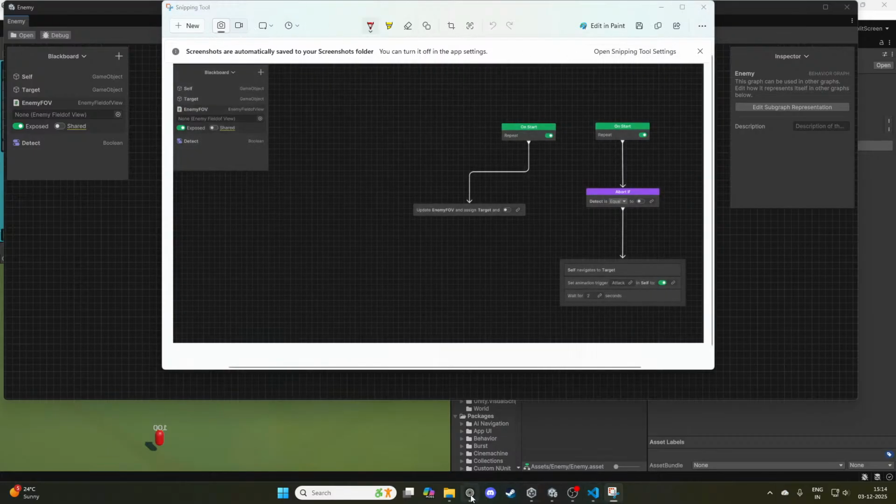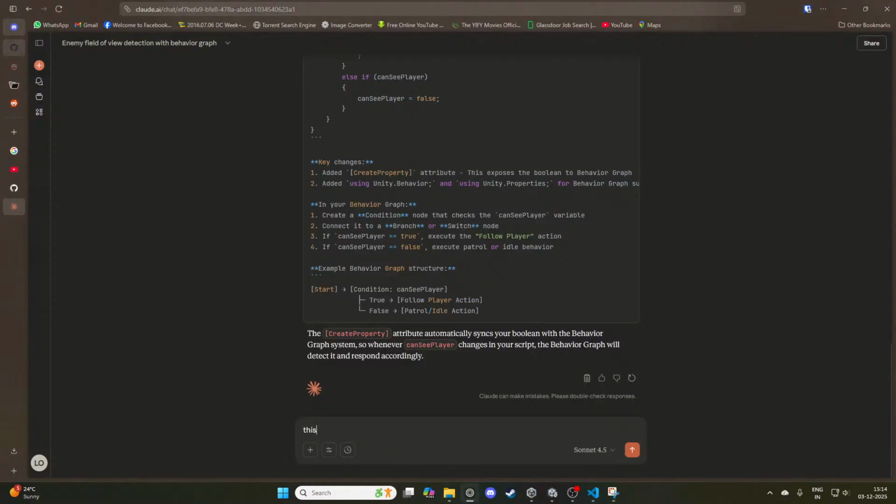Copy. This is what my behavior graph looks like.